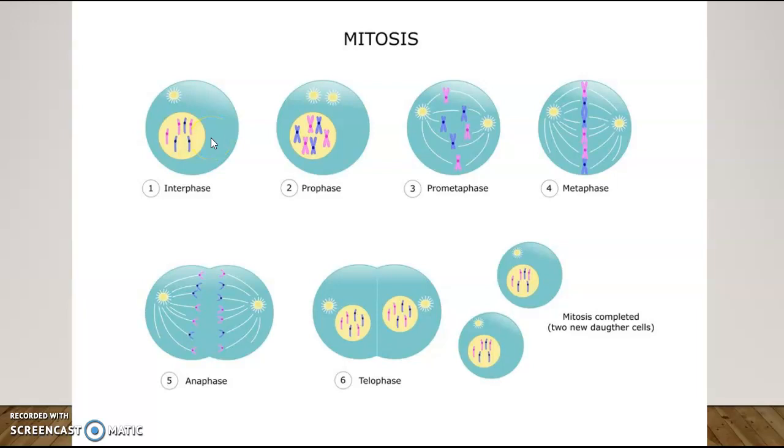The process of mitosis happens in a form of cell that we have learned is known as somatic cells. Somatic cells are cells of our body. So these would be cells in our skin, in our heart, in our kidneys, in our liver, in our stomach, in our intestines, and so on and so forth. If it's a cell in our body, then it's a somatic cell, and those cells go through mitosis for the purpose of creating two new daughter cells that are identical to one another. Typically, this is done as the original cell has gone through its life and is nearing the end, and if it dies, it needs to be replaced, so it goes through this process to replace it.